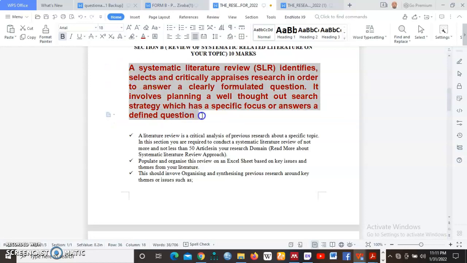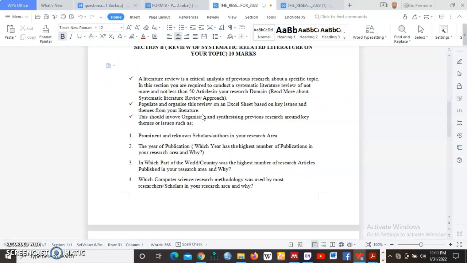So in this case, after we have known that, we now go to what is required of us in this question. They say a literature review is where you're looking at previous scholars about your topic, and in this section you are to conduct a systematic literature review of not more than 50 articles in your research area.